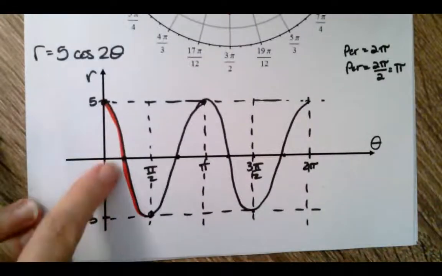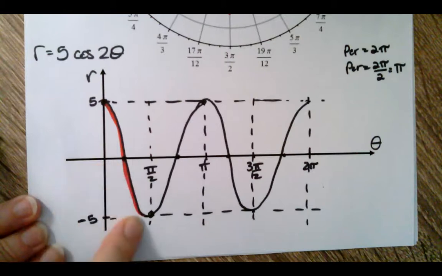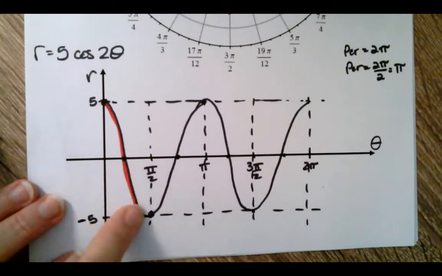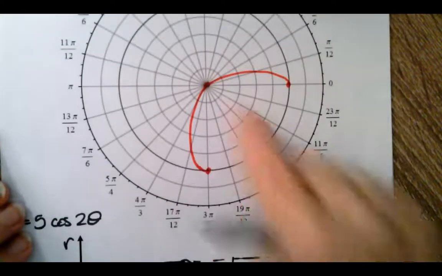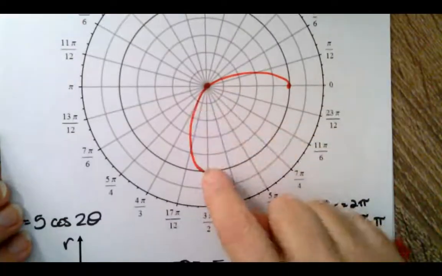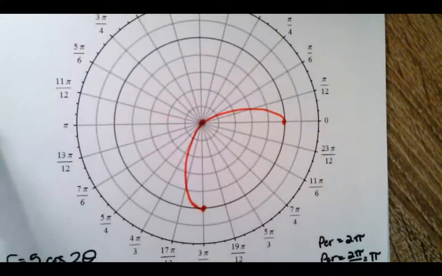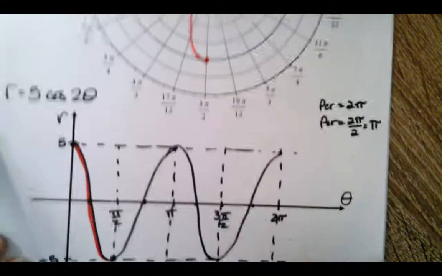And I guess I should have stressed these points right here, notice our radii are negative. My angles here are in quadrant 1. If my radius goes negative, then those points are all going to plot in quadrant 3, which is what happened as I drew the curve there. All right, let's move on to quadrant 2.